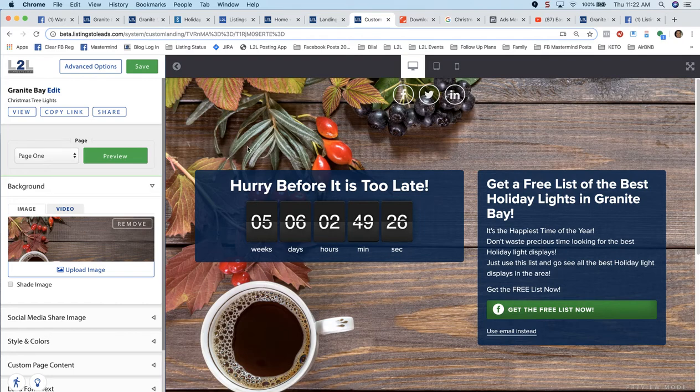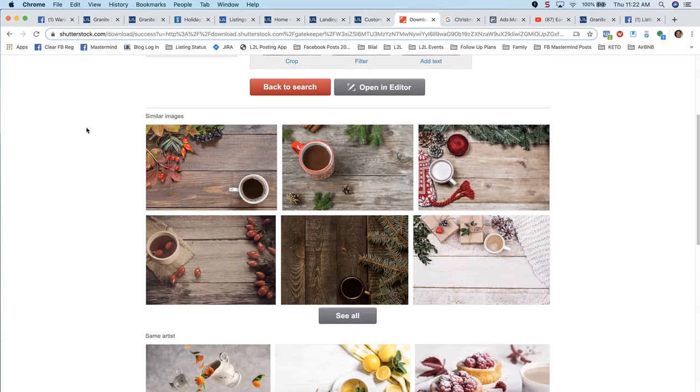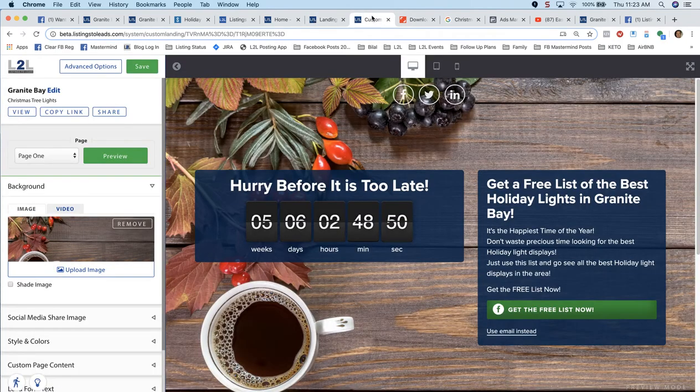So first thing is a background image. Now you can see over here on the left-hand side in the background section, you've got the option for image or video. All right, so I can do a full screen video, but just click where it says upload image to upload an appropriate image. I went to Shutterstock and I think I searched for something like Christmas tabletop decorations. You could maybe use a home with Christmas lights and decorations and all that kind of good stuff. So, you know, something festive, something appropriate. And again, when I show you a couple of examples a little bit later, you'll see some other ideas that you could use there as well. So get your image and upload it.